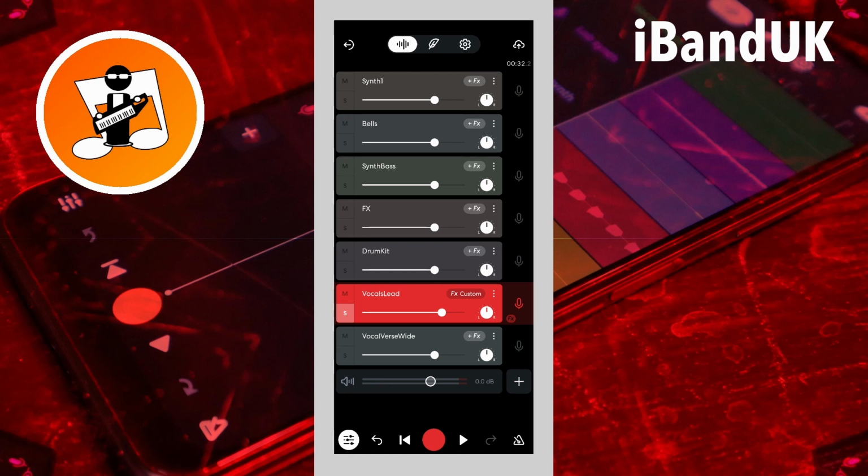If the green line is reaching about halfway, but the louder vocals are causing the green line to go higher than about two-thirds of the way along the meter, or even making the end of the meter light up red, you will need to add a compressor to the vocal track to even out the track volume.